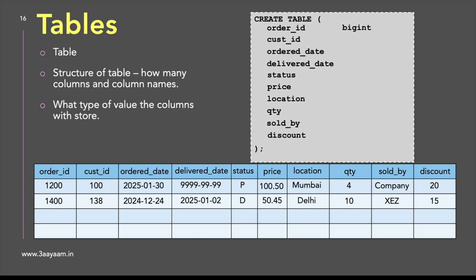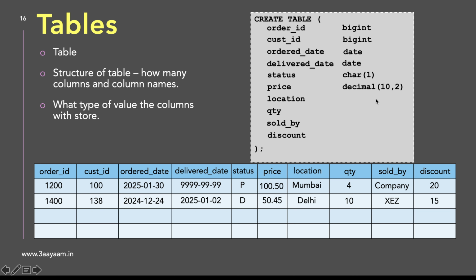But if we talk about customer ID, the customer ID should not be that big. I could have mentioned int also. There's nothing wrong in mentioning int or integer. Now order date would be the date data type. Delivered date would also be date. Status would be char(1) because we know that it will only store a single character code for values like pending, delivered, in progress, in transit, etc. And the value can be only 1 character. So that's why I have mentioned char(1) here.